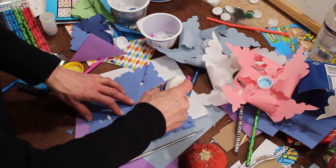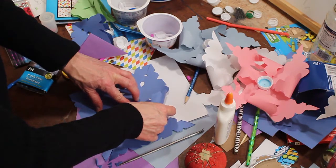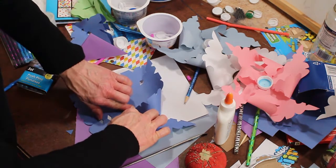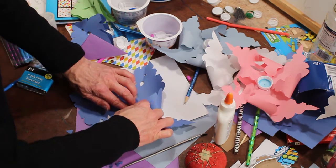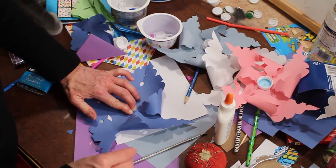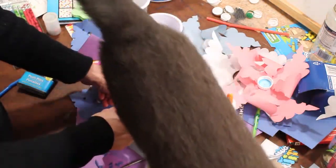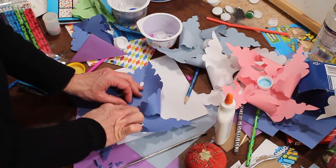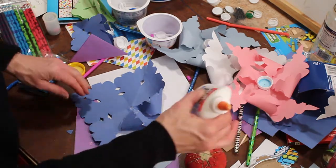If you use too much glue, it won't stick or you'll be holding it all day waiting for it to dry. So if you just use a little bit of glue — I'm going to hold that one down. Hold that one down for a second, lining those up with the center. I'm going to grab some tape. Now don't tape over one of the other areas that you're going to have to put glue, so that's why I'm taping that way, but that's going to help hold that down.